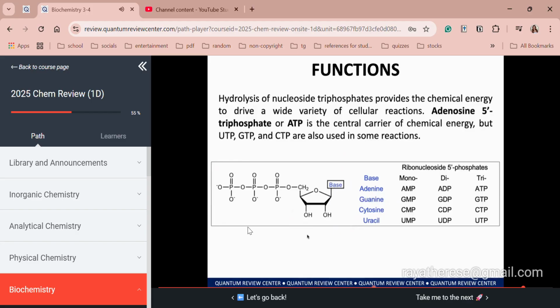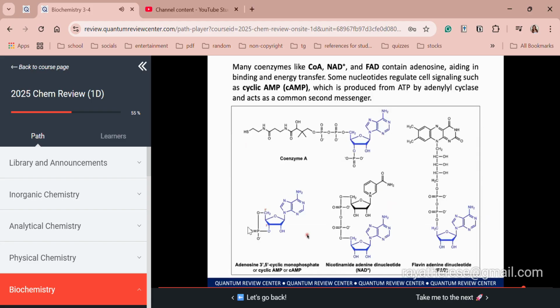All right, so now let's proceed more on discussing several types of coenzymes that have nucleic acids in their structure. So for instance, we have coenzyme A, NAD+ or nicotinamide adenine dinucleotide, and we also have FAD, flavin adenine dinucleotide. All of them have adenine in their structure, or adenosine rather. Okay, so of course this is very important. The structure of these three, as you can see, has an adenosine. Class, in our discussion in carbs metabolism and lipid metabolism, we will encounter these three coenzymes more frequently.